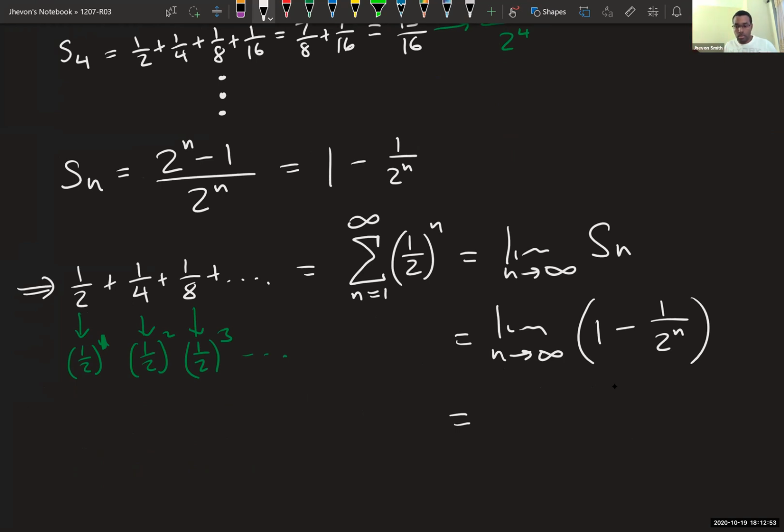Isn't that e? No. No, okay. As the n increases, then our 1 over 2 to the n, that whole thing will get closer to 0. And so it'll eventually be like 1 minus 0. Right. So it converges to 1. So it turns out we can walk a mile.